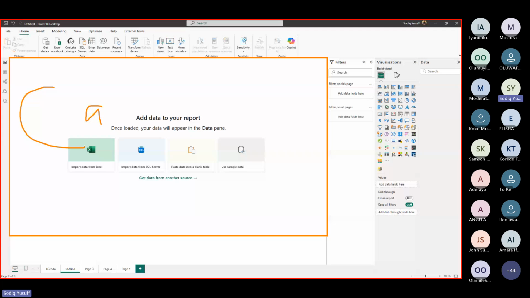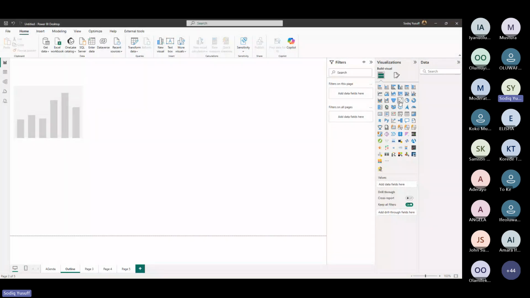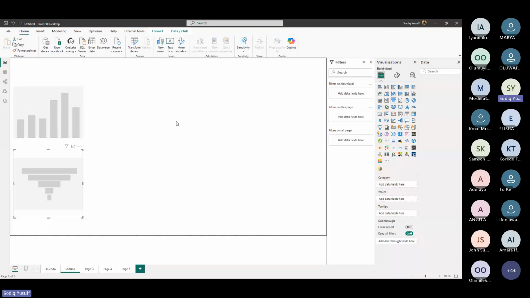That's why if you need to bring in any chart, just click on the chart and it shows on this page. You bring any chart, it shows. So this way you build your reports. And this screen is optimized for what we call the desktop view.